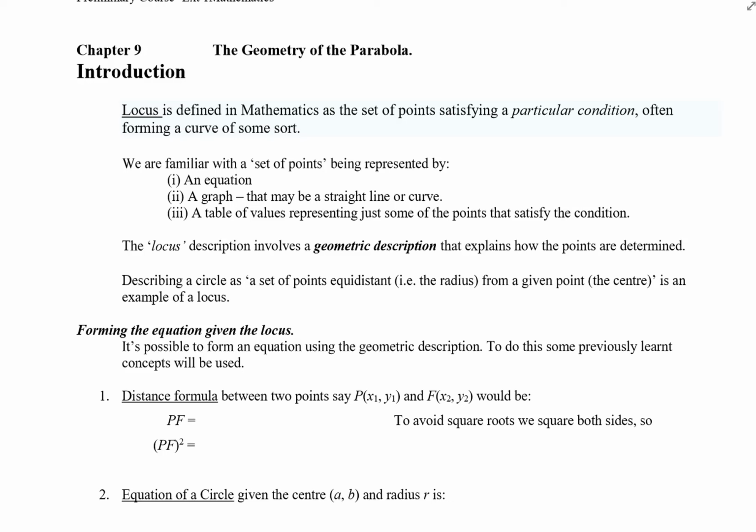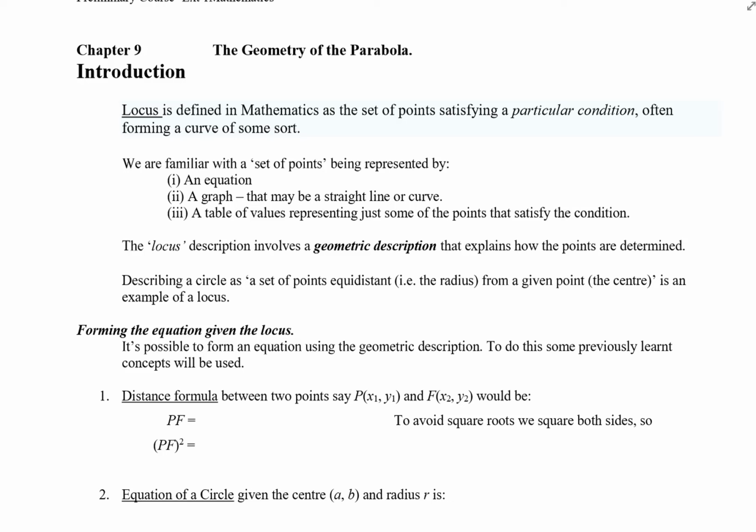We've got many shapes in maths, for example, a line, a circle, a parabola. Previously, you've just described the set of points, when you graph them, using those terms. It formed a line, it formed a curve, it formed a cubic. It formed a U-shape, which we call a parabola.